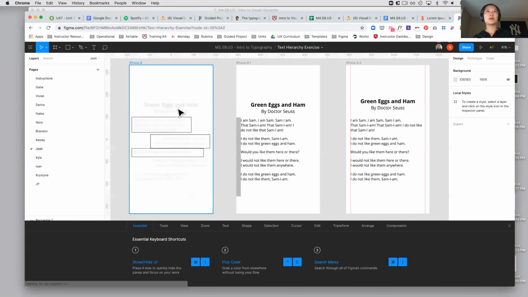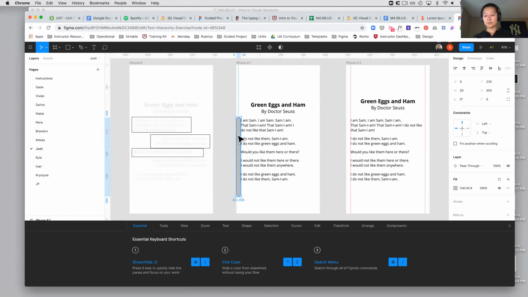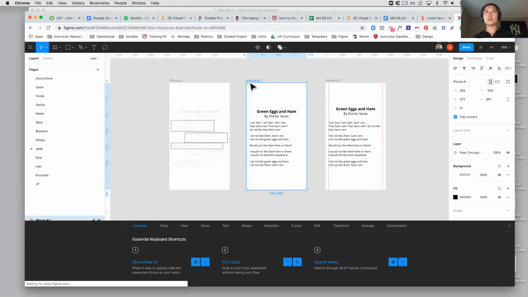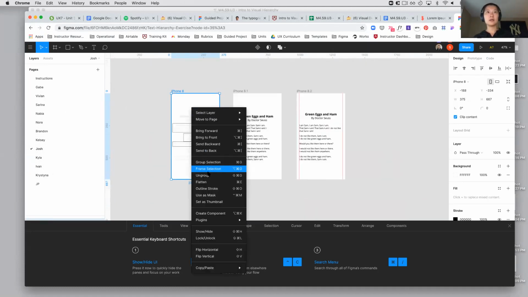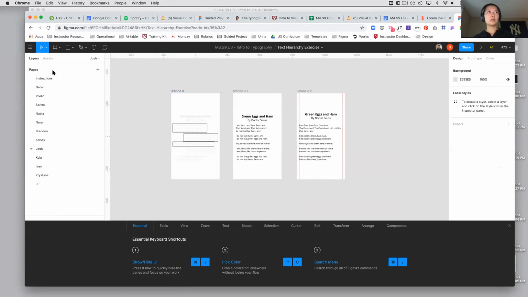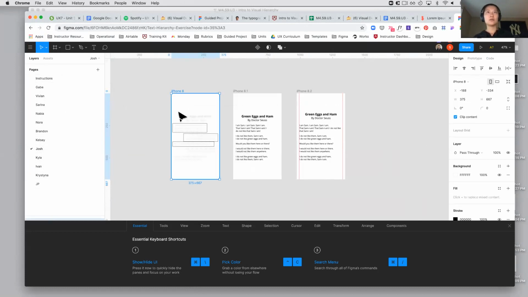Here we go. All right. I'm going to just leave that there. But if we take a look at the original design, why can't I see the layers? Oh, because I'm hiding it.